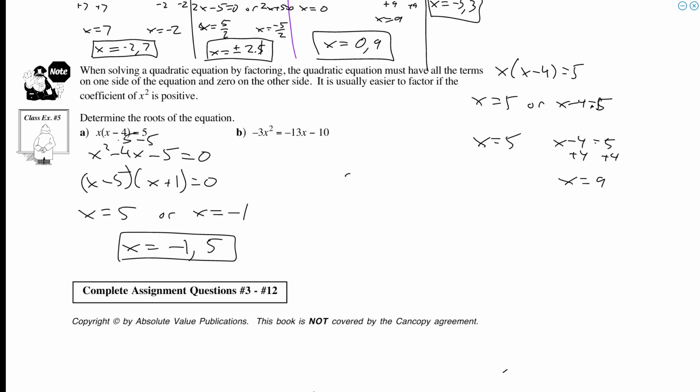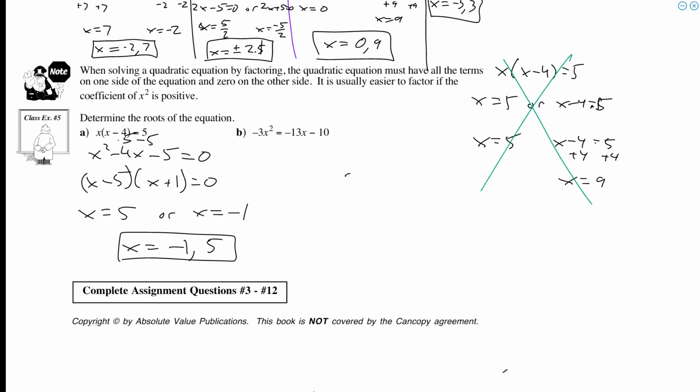Oh, so I do end up with a slight issue here. It appears that I somehow made a math error at some spot in this. Oh, and you know why? It's because it's not like saying whatever this is times the other thing actually ends up equaling 5. When I was doing it this way, I'm relying on the fact that 0 times something else still equals 0. And when doing this, I thought, oh, this will be so much easier, I'll just leave it as 5 on the other side. Well, it sort of works for the one root by dumb luck, but it doesn't really work for the other one because this times this doesn't equal 5. So though this seemed like a nice shortcut, it doesn't work.